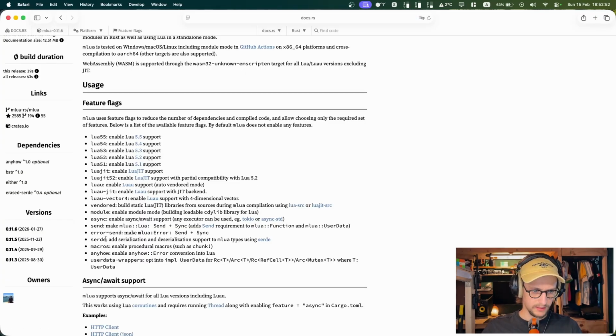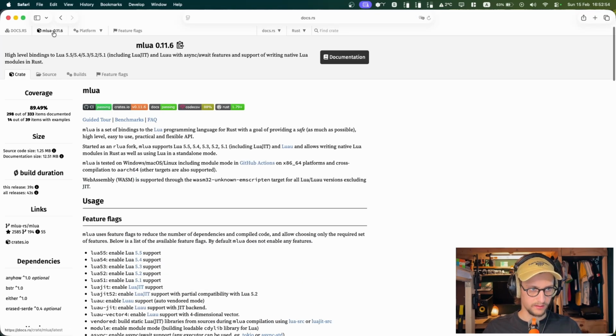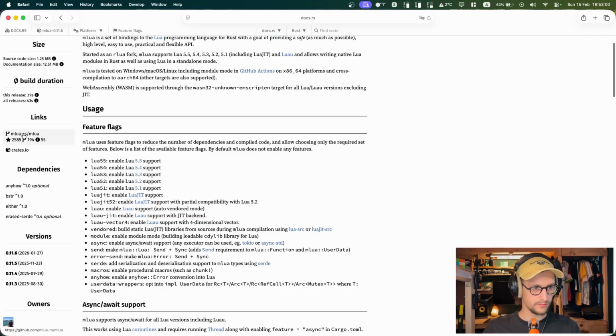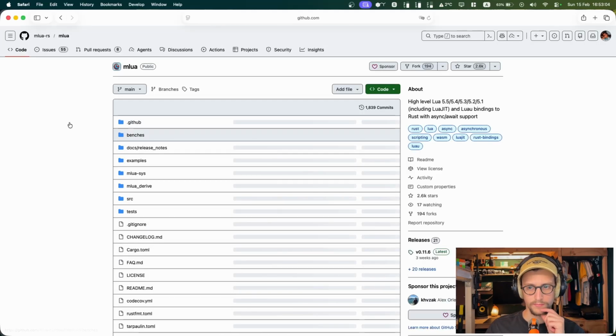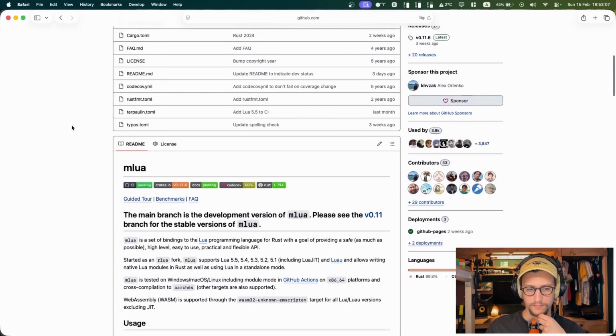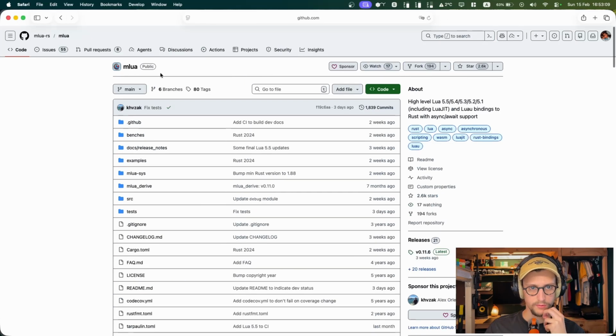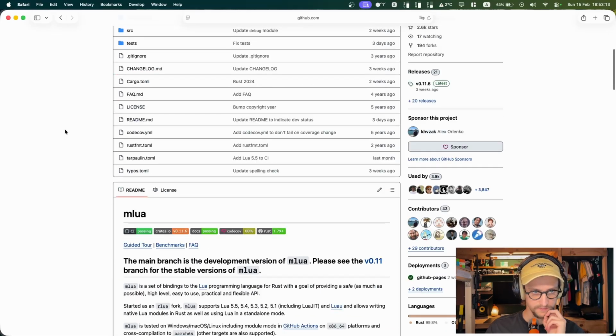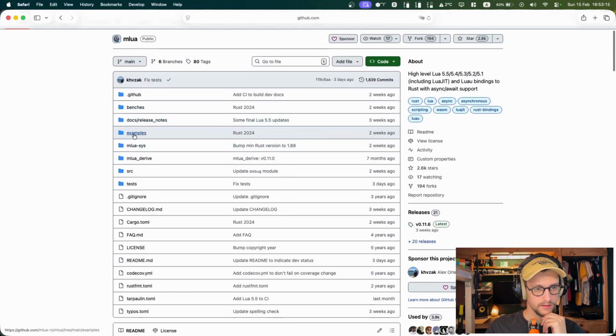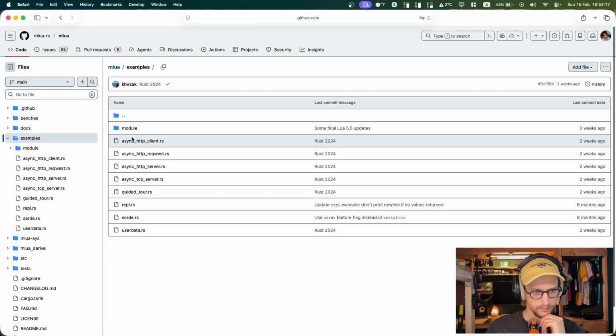Well, okay, let's actually check in the repo itself. I'm kind of confused. Okay, do we have anything else? Maybe with documentation? Doesn't look like it. Maybe an example?